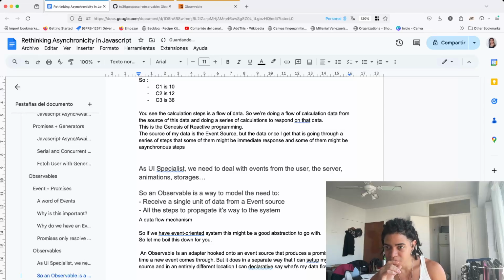I don't have to conflate the two like we were doing in those other examples where I put the promise inside of the event thing. I have an observable that represents my data source, and I can subscribe to that observable in one or more other locations of my system in an entirely separate way. And it's going to magically take care of all that creation of promises and the bridging the gap for us.